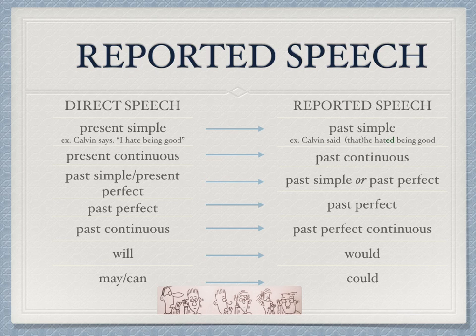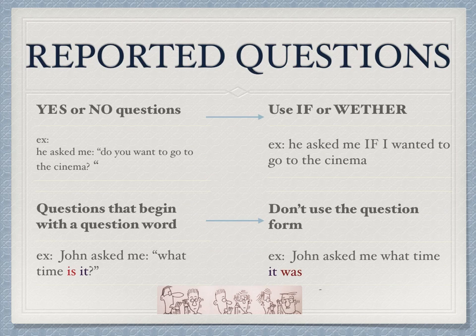And what happens if I have a modal verb in the sentence that I want to report? Will and may or can change into would and could. And what happens if what I need to report is a question? Well, I have two different types of questions. I have the so-called yes or no questions, and I also have questions beginning with a question word.